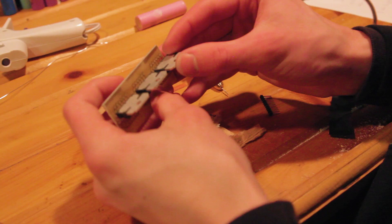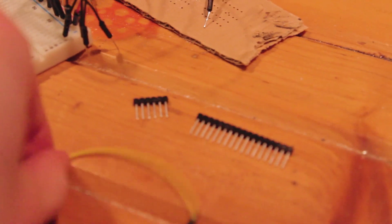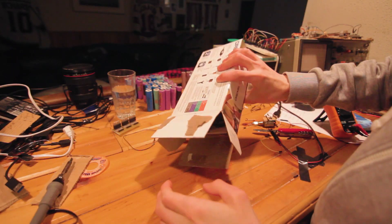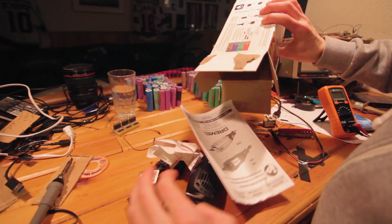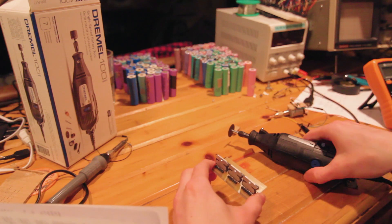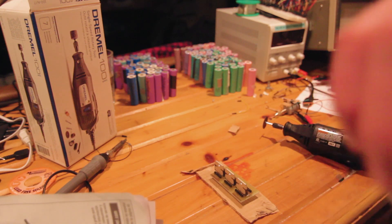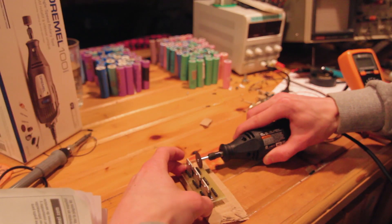I've got these pin headers and these pin headers are what can go inside of the breadboard. It is Friday, I just got back from work. I need at least one space on this end so I can actually connect the wires — but as you can see I can't, and there's no space on the other side either. I feel like this is going to be an awful idea — make sure I don't cut my hand off.